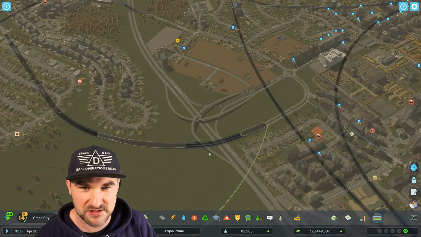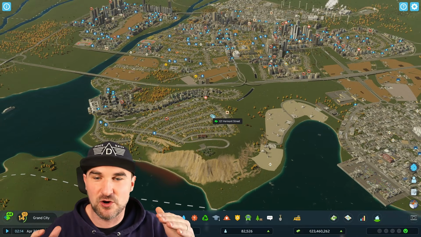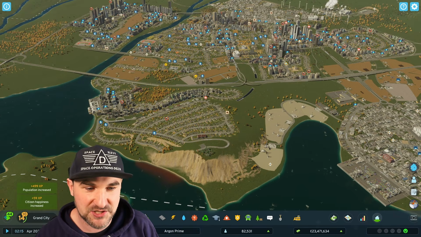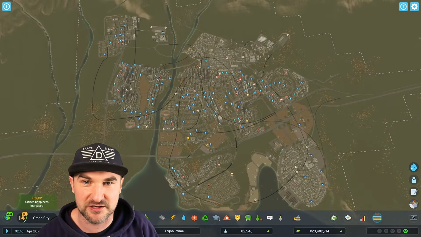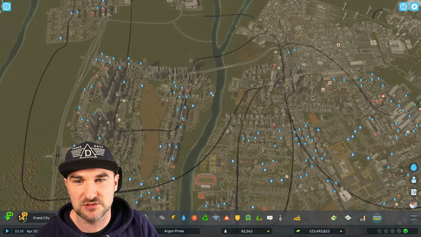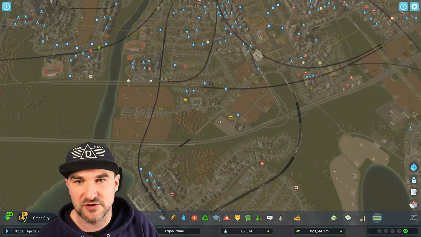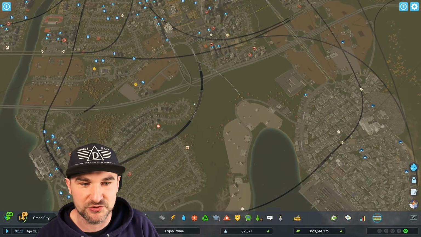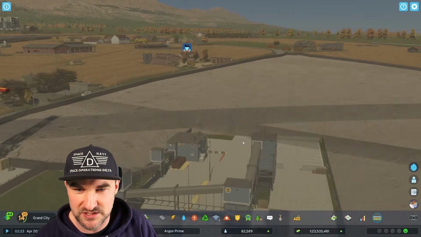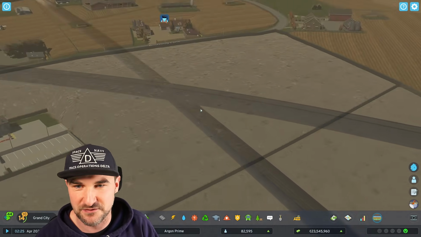Coming out here, that was a little bit weird because I had power lines going underneath, and when you have something underneath, it will always try to get above it or underneath it, and therefore it can change the elevation. So keep in mind, when you have, like me, a lot of trains or subways or something going around, then you either want to separate them like here, not having them next to each other, or if you have them going above each other, you need to have different elevations. Like for example here, the one thing is at -20 meters, the other thing is at -40 meters, and they're not interfering with each other.